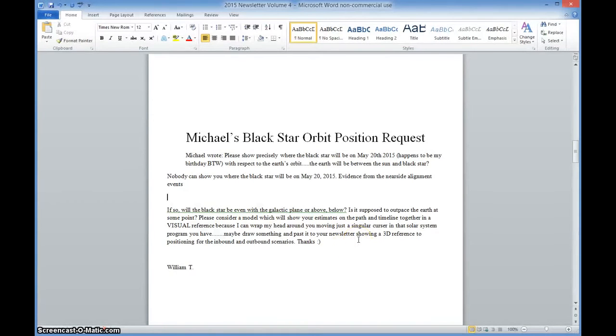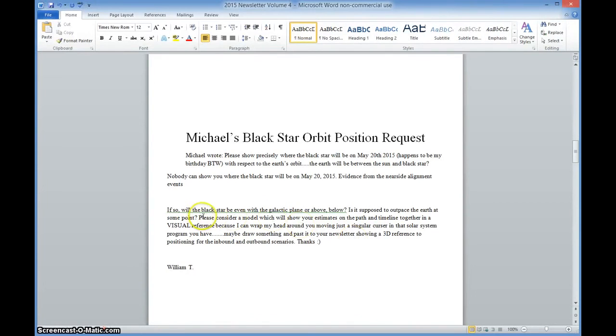Okay, and if so, will the black star be even in the galactic plane or below it? The nature of binaries are to be on the same plane, the same as the equatorial plane, the ecliptic plane of our Sun. So that is a 60-degree differential from the galactic plane. We're turned over on our side 60 degrees. That's how we can use the magnetopause reversal information and when the tail pointed at the Sun, we know that the influence was also the influence. Whatever star it is, it has a planetary relationship with Earth. This is not a galactic thing.